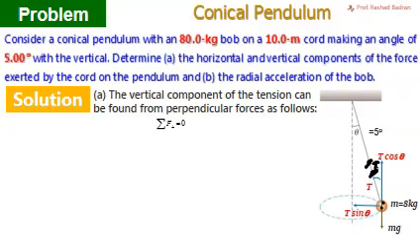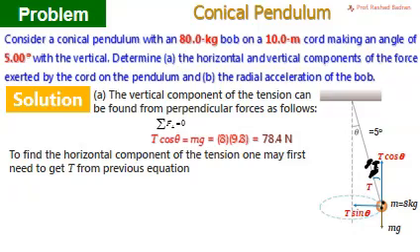due to the first law of Newton, where the resultant force along the perpendicular axis, or perpendicular to the circle, is equal to 0. So the two forces that compete with each other are T cosine theta and mg. As long as the mass is given, T cosine theta is simply 78.4 newtons. Now we can get the tension from this relation by substituting the angle theta. We can get the magnitude of the tension as 78.7 newtons.